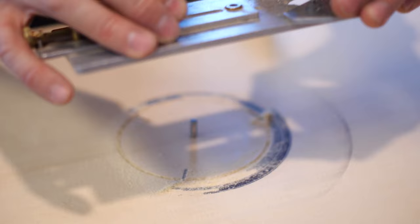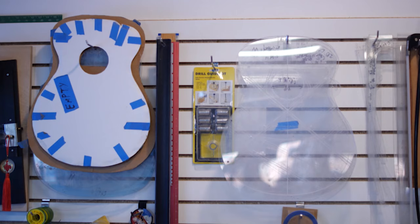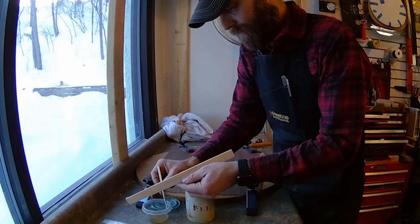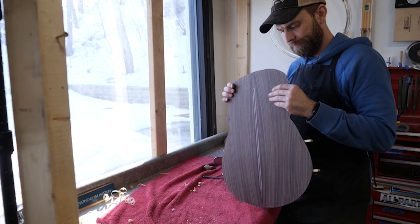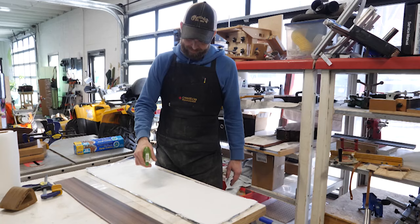I think the playing informs the building because it gives you a good baseline understanding of what instruments both should sound like and also can do physically. It helps to understand the ergonomics and what problem areas people have. The Dakota was a new model I made just recently. It's a Dreadnought guitar — a particular size and shape developed by Martin. Any custom builder will kind of reimagine the curves. I took that basic shape and redrew it the way I wanted to see it. I called it the Dakota because it's a big and flat kind of guitar, a little more square than some other shapes. I thought Dakota was an apt name for somebody raised here.